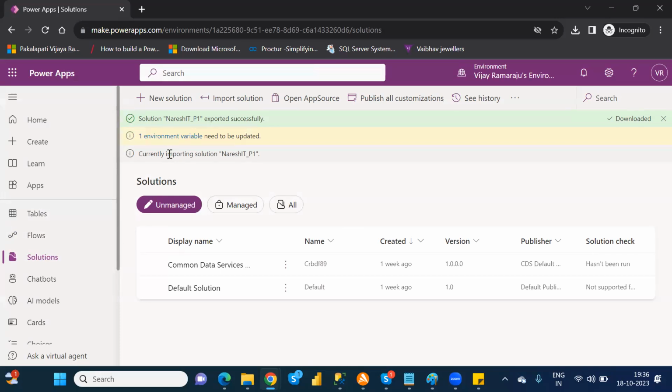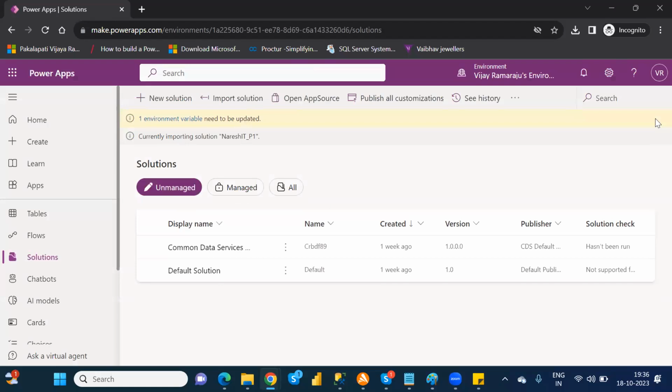See here, it shows that it is currently importing. You have to wait for a minute.